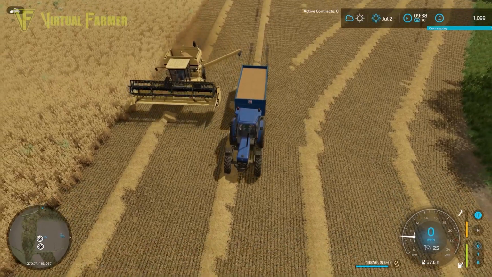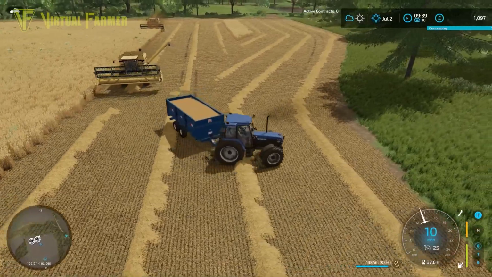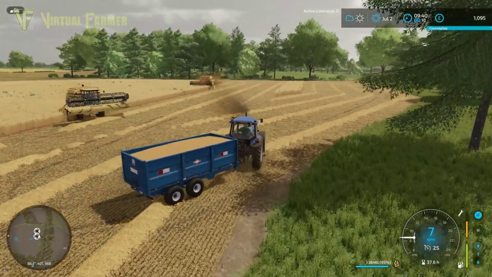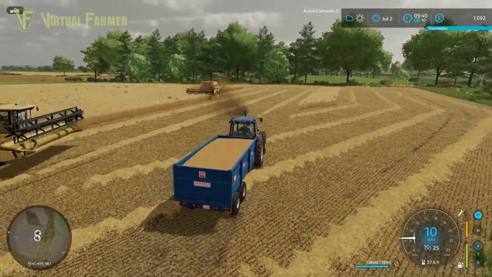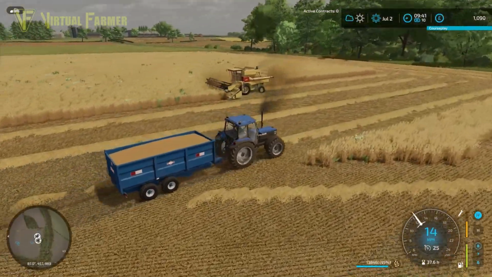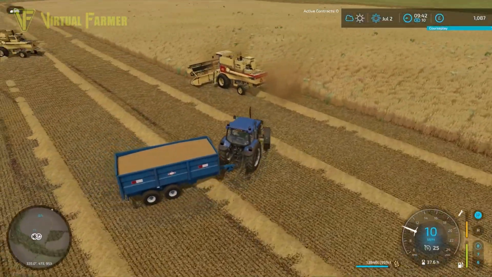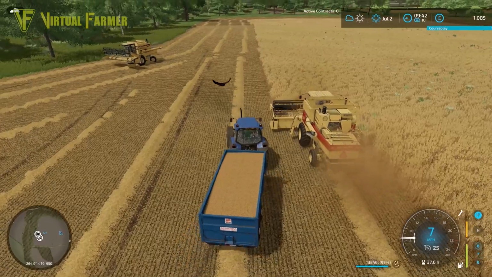You empty? I think you're empty. Wow, 95%. What we want to do then is go and empty the first combine so that we can just top this off and go and deliver our second trailer. Already we have nearly 30,000, 29,000 litres off this field.